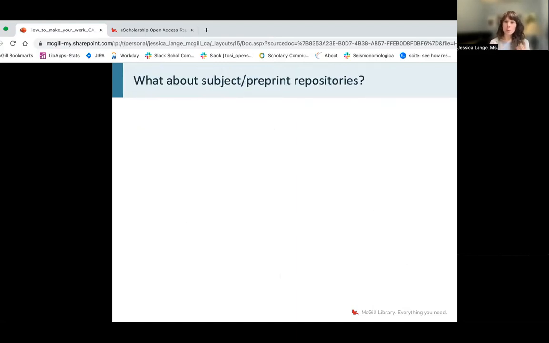Now, sometimes people wonder about subject or preprint repositories. So in your discipline, you might have heard of different other repositories. arXiv is one that's popular with physics. There's medRxiv now with medical, and bioRxiv with the biosciences. Anyway, there's more of these repositories or preprint servers being launched. These can be really great for connecting with your discipline. So posting your preprint there and seeing what else is out there.